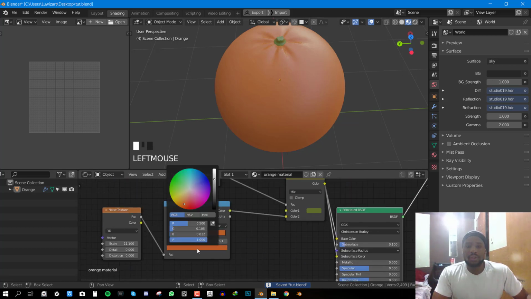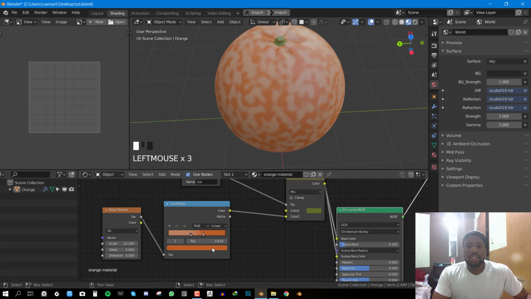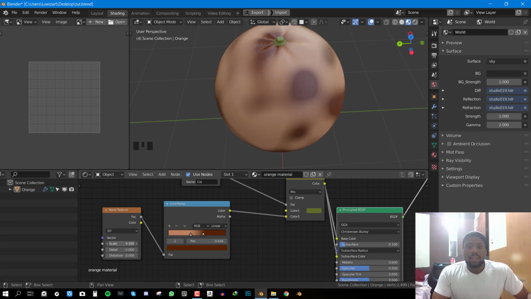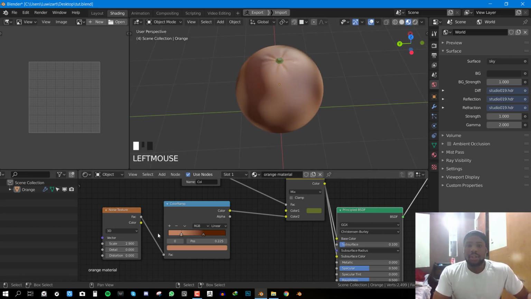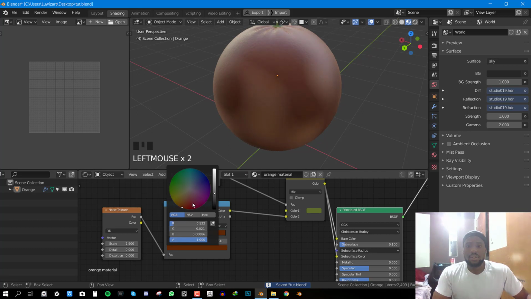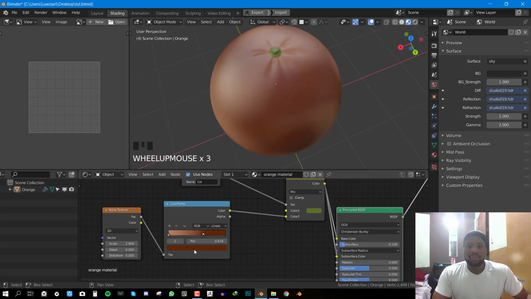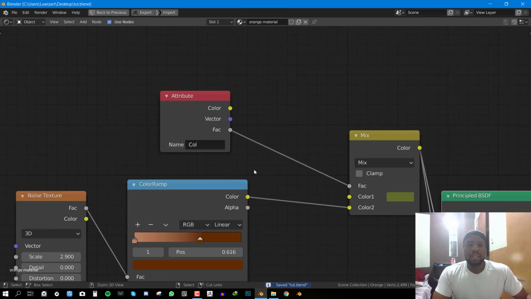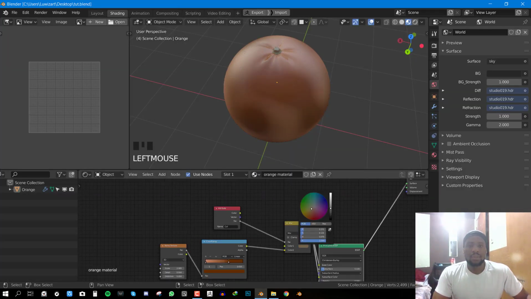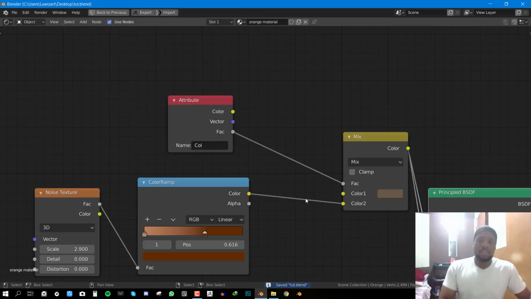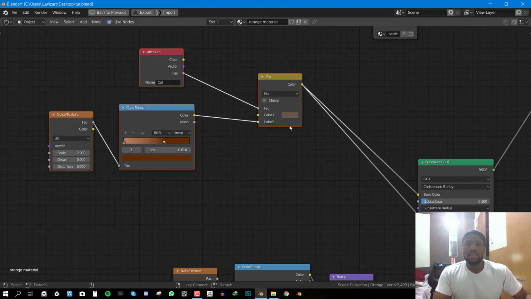And then for the color, we'll start going something white, and it's now overripe. Probably reduce this. Okay, so something like this. It's getting spoiled. Okay, so for the head, we can set this to a darker color, something like this. Okay, so this is the first level of color, so we need to build more.